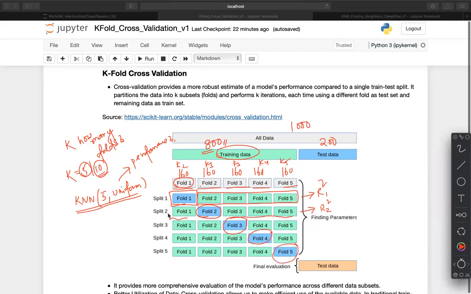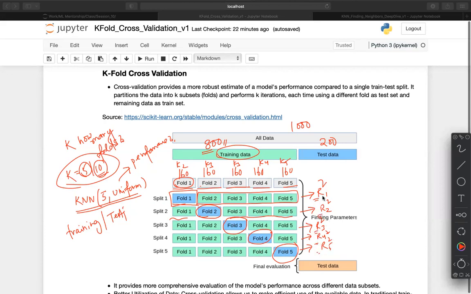In a way, my train set and test set keeps changing, and we keep measuring the R square value. We repeat the whole process of training and testing models 5 times, because K is 5, and every time we get a different accuracy.